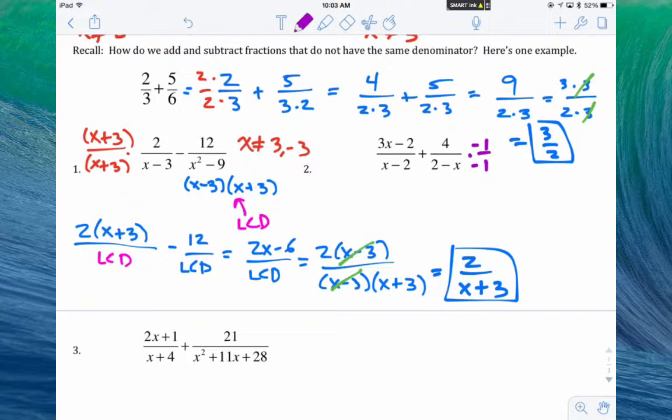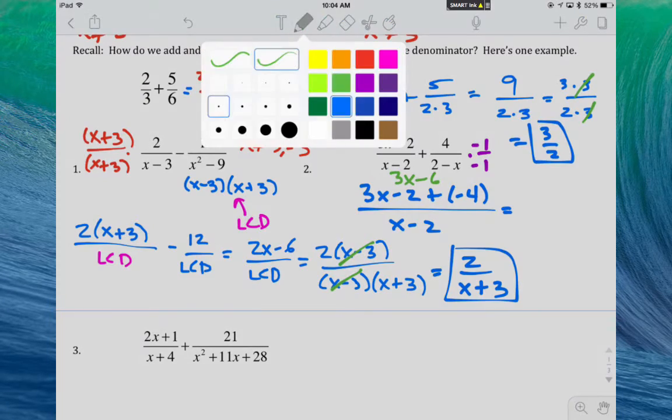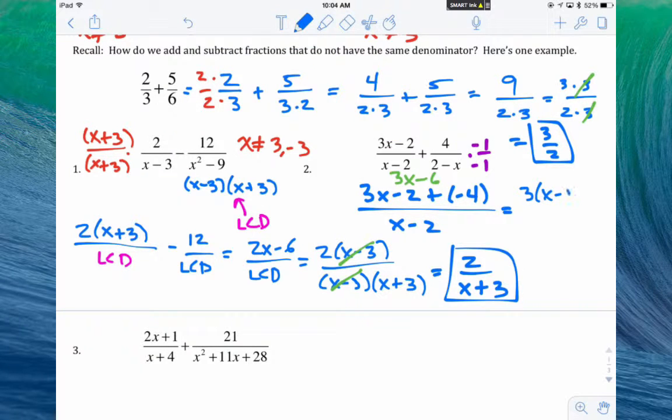And what we are left with is 3x minus 2 plus negative 4. I'm doing two steps at once here. I know the denominators are the same, so I'm just adding across the numerators. Don't forget, this is negative 4 all over x minus 2. And that numerator becomes 3x minus 6. I'm just going to write that very small in here, 3x minus 6. And now when I factor that, we get 3 times x minus 2 over x minus 2. Oh, check it out. That's pretty cool. We end up with a grand answer of just 3.